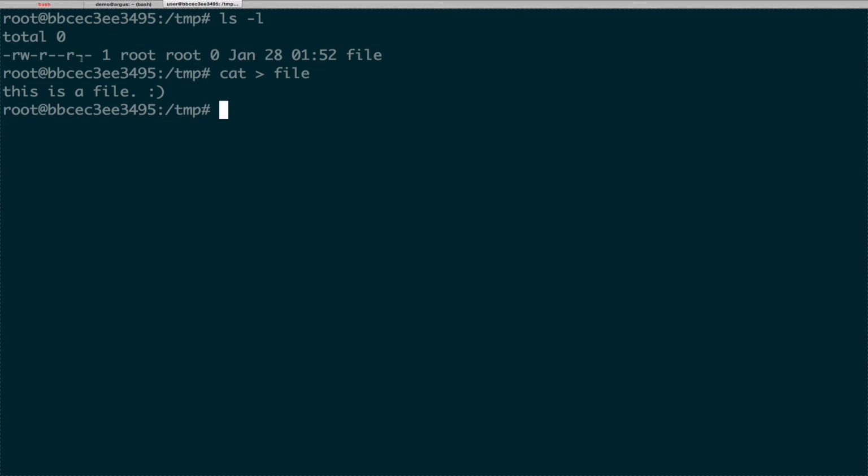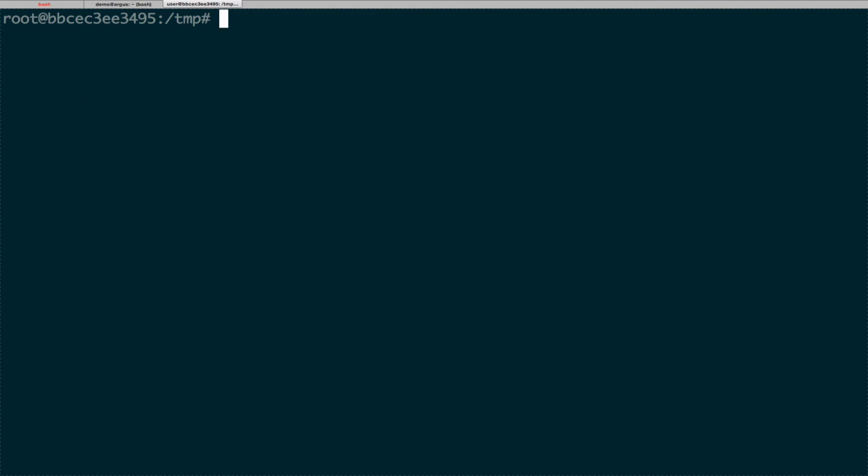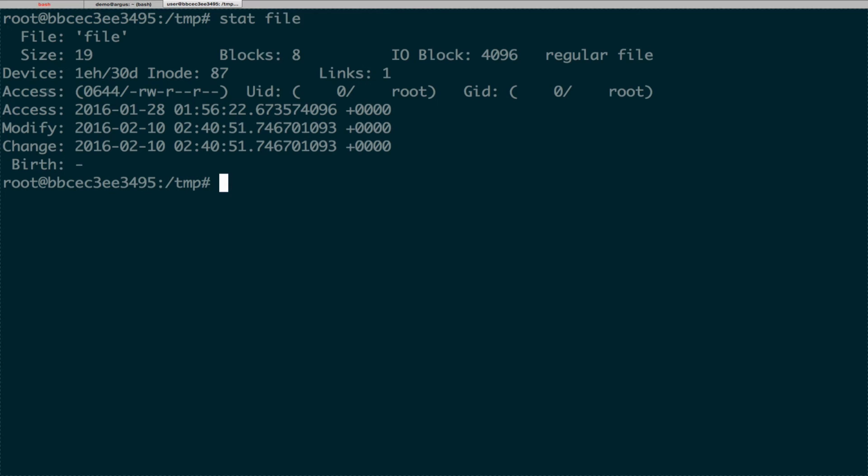So we could represent the file system permissions already on this file as 644. The way we get that is we look at the first group here, which is binary 110. Converted to decimal, that's 4 plus 2, which is 6. The second one is 4, and the third one is 4. So 644 would be the same thing. If we run a stat, I like stat because it shows the octal. If we look at stat file, hey look, 0644, and it matches up. I'll talk about that first digit in a minute, but it's optional in most cases, so we can gloss over it for a few minutes.